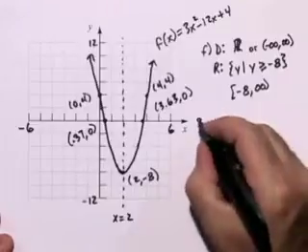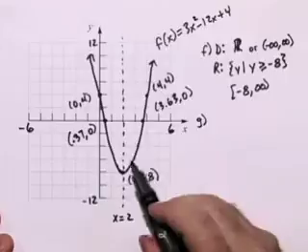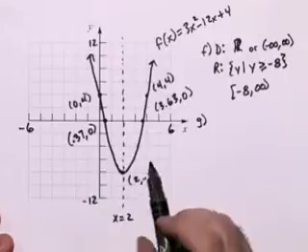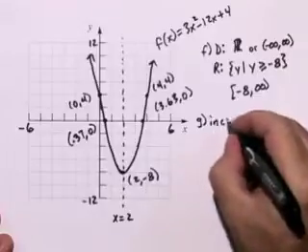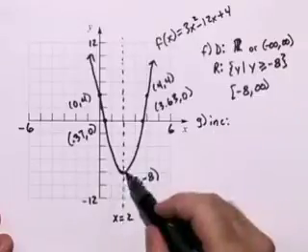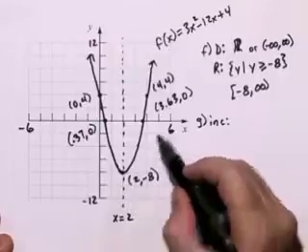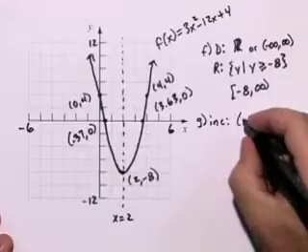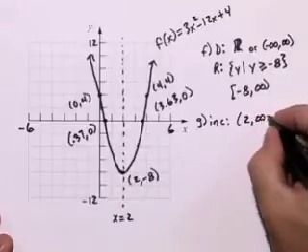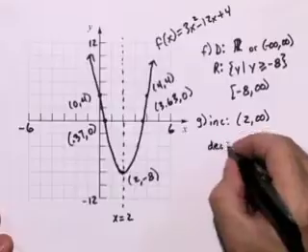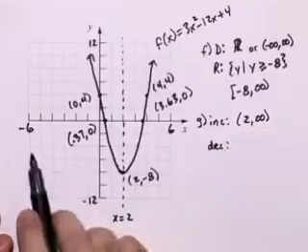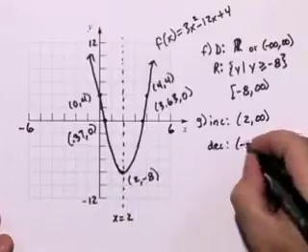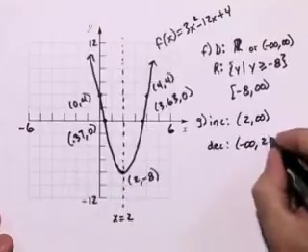In part G, we were asked to determine where the function is increasing and where it is decreasing. And here we're looking for intervals for x values. You can see that the graph will be increasing starting at x equal to 2, and it will continue to increase as we move towards +∞. So we'll say the graph is increasing on the interval (2, ∞). We'll see the graph starting from -∞ will decrease until we reach 2. So we'll say it's decreasing on the interval (-∞, 2).